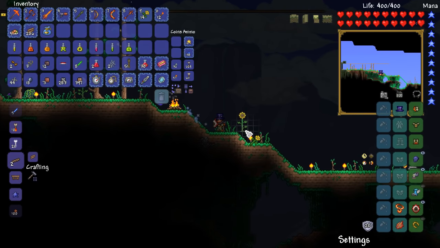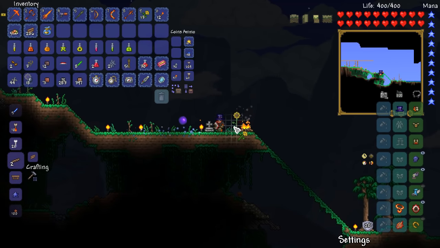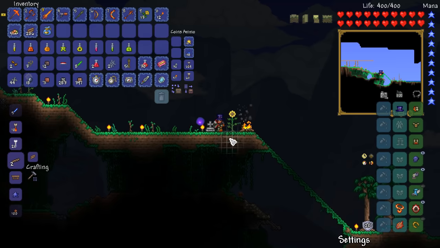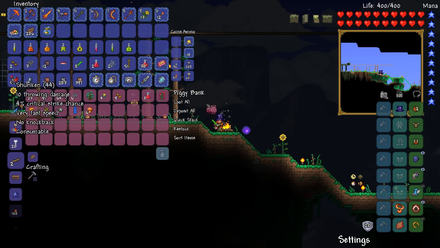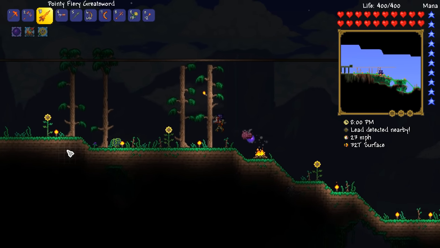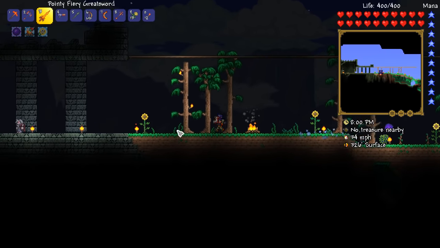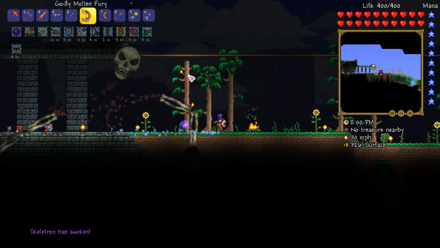All right, so I'm going to put myself another sunflower right there. And then probably one down by the campfire right here. So, yeah, we've got some speed buffs. And I honestly feel like this should do the job. So let's go ahead once again and just dump a bunch of stuff in my piggy bank. And, yeah, let's buff up. Boof. And let's go. All right, here we go.